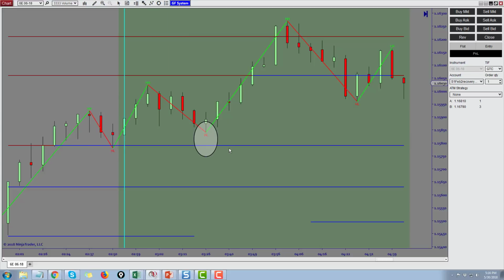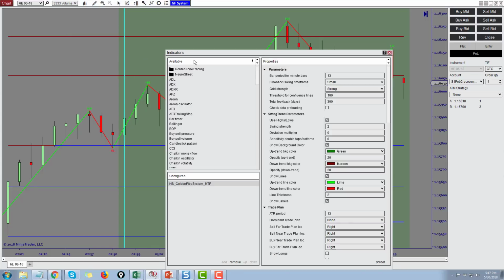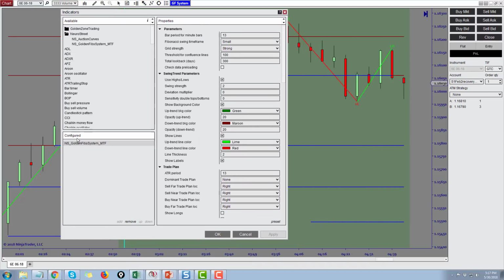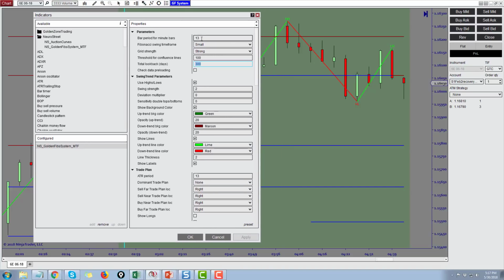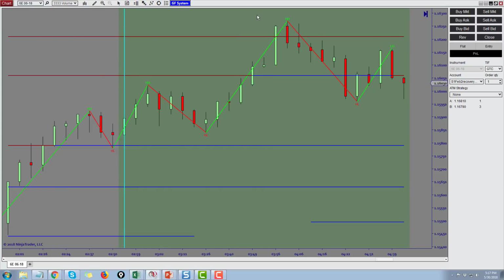And this is exactly what the fib system is designed to do, because we need to understand that these levels of support and resistance, what you're seeing on the chart, these red levels and these blue levels, are what we call fib confluence levels. Inside these levels, it's calculating 300 days of support and resistance using the 13-minute fractal, and it's using 6 measurements of Fibonacci confluence, which is really exciting because even on day trading timeframes, you're getting the power of multi-time frame processing, which is really, really powerful.